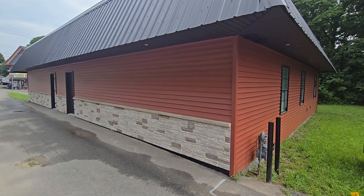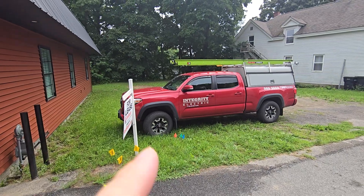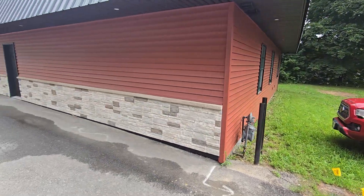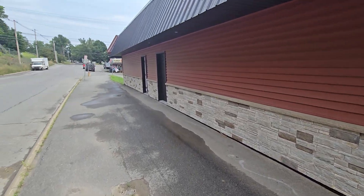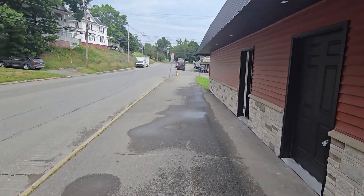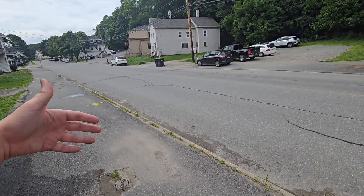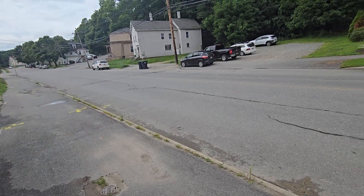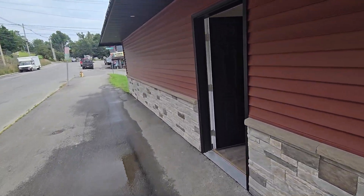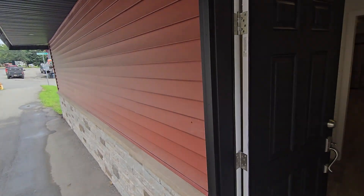This is 187-189 Ohio Street. It's a duplex, brand new. Construction has this big parking lot that goes with the building and it is being paved in the next couple of weeks. They're just finishing up the building. It's a pretty nice location because you're probably a block out of right downtown and you have off-street parking, and yet you have access to a big park. There's a ton of restaurants and bars and that kind of thing for downtown. There is a redemption center on the corner that sells cold drinks and that kind of stuff.